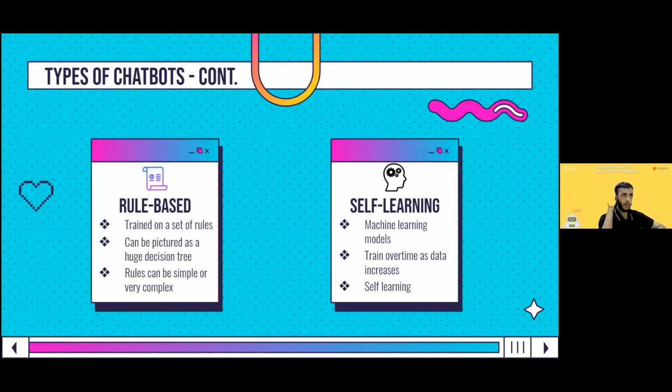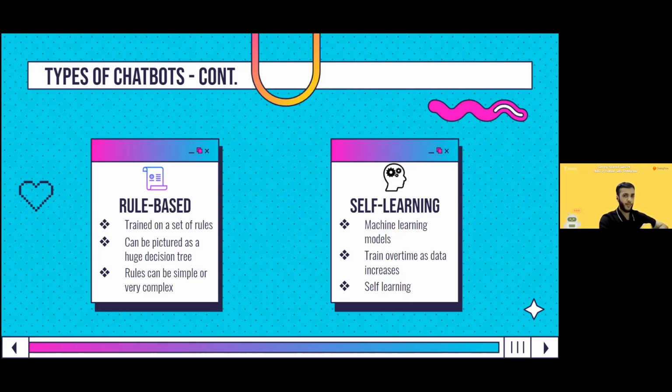A common question that is bound to arise in some of your minds is, does this mean that the self-learning chatbot is a better option, or is it more intelligent or more powerful?